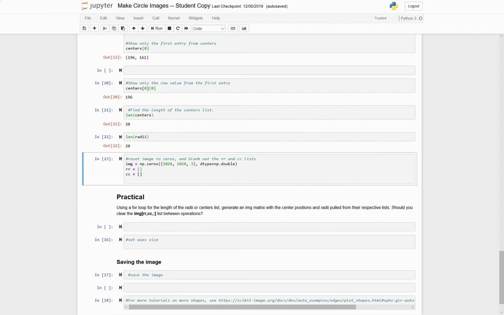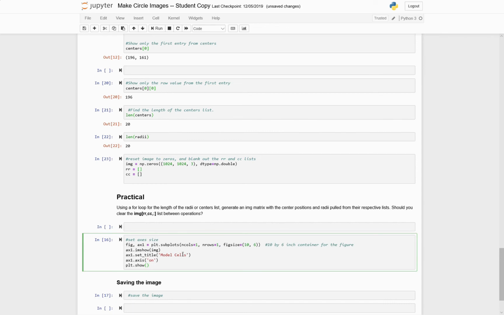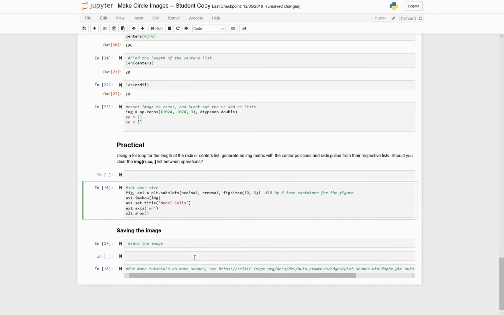At the end, I'll just set this code in here for you so you can look at your image. So just give that a shot right now and spend 5-10 minutes on it. See if you can make it work, and then we'll finish up by saving the image, and that'll be that.